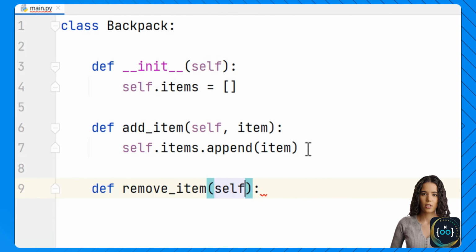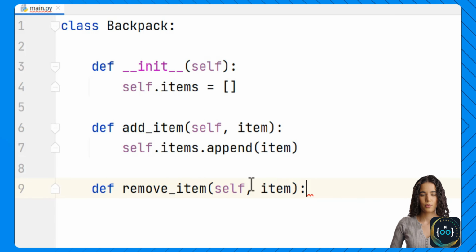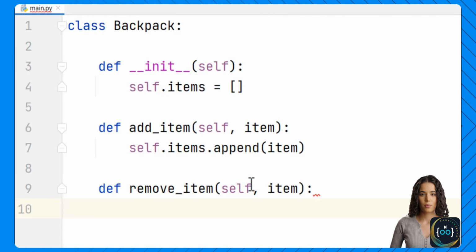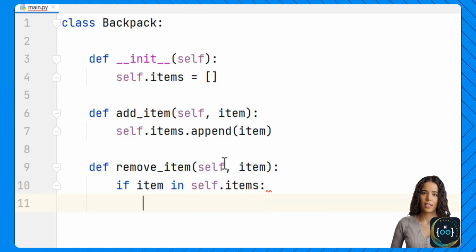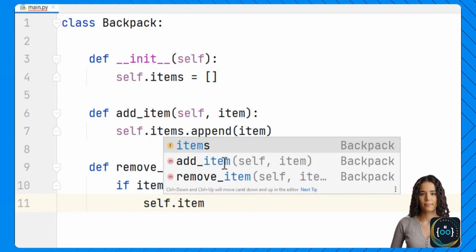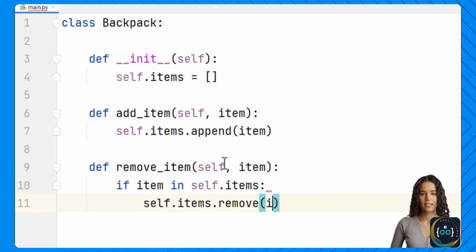Let's start defining our removeItem method. And in this case, we will also need a second parameter, the item that we want to remove. In this method, we will have to check something before we actually remove the item. We have to check if the item is in the list of items first. If that is the case, then we can remove the item and we will not get any errors. So it's best to check this before trying to remove the item.